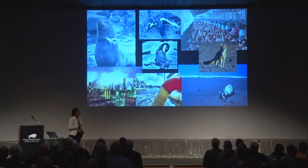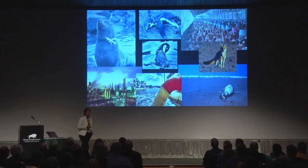Entanglement, sources of entanglement, fishing lines, industrial development, coastal development, and the waste in our oceans, right? We can have oil spills. Chicken farms are also a big thing in Peru, and they're actually on the coast. And there are different species that can serve as vectors for disease, and disease can be going on in these chicken farms. And this Andean fox slips into the reserve and can also be transmitting different diseases, and that can lead to mortality. So it's complex, and we try to understand that and tackle the things that can help these populations.